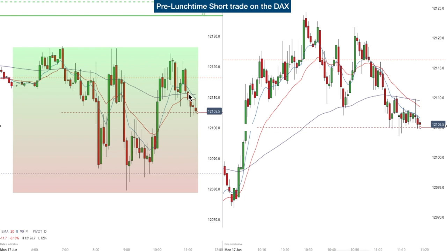I'd expect this to propel price action lower. Now, this isn't a trade where I'm going to be looking at the 1-minute chart and thinking, oh, let's see if there are any rejection spikes down here, because I imagine that there will be. I've taken the trade based on analysis of the 5-minute chart, which is interesting for people.